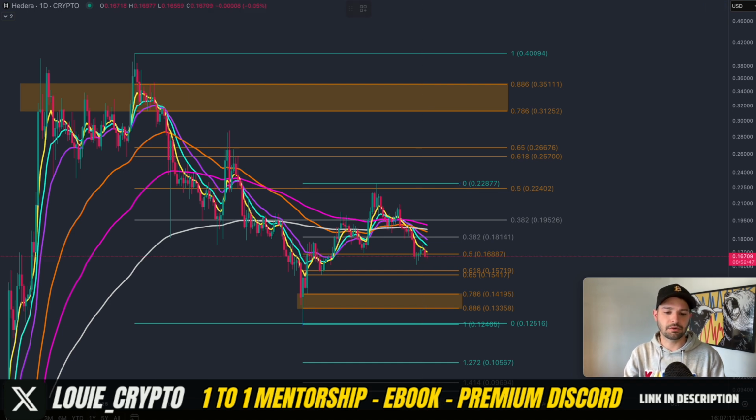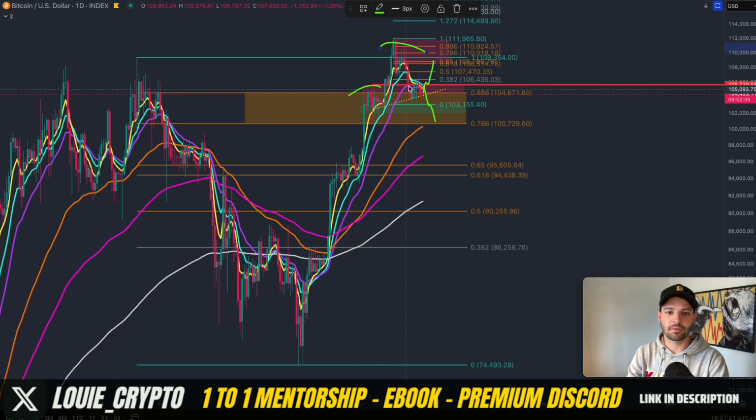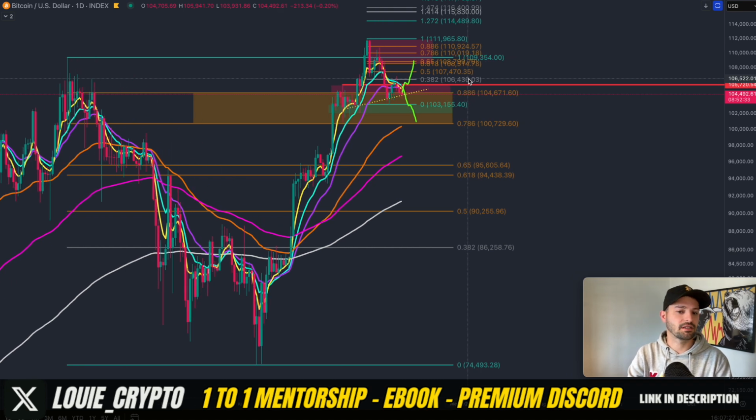The issue is Bitcoin itself, and also leading into the weekend, Bitcoin's showing a bit of weakness. It's got a head and shoulders pattern, as you can see over here. And we're coming into Friday as well. Stock market shuts on the weekend. So it's not looking too great because the bearish setup is there. It's not yet lost the neckline, so of course it can just pump. I need to see 105.7k recovered. But at the moment, it looks like it wants to test 100k.